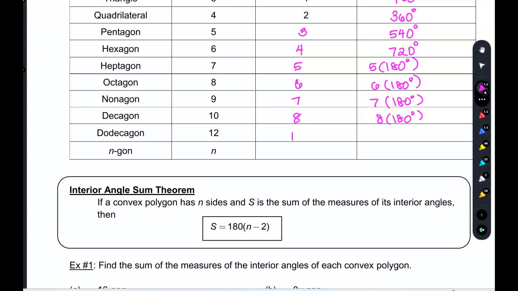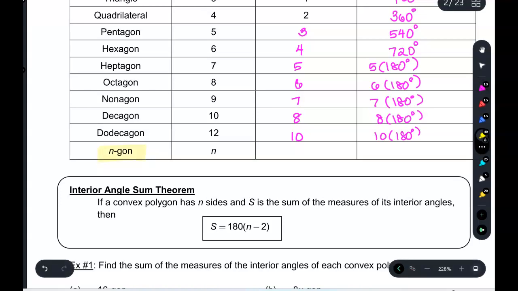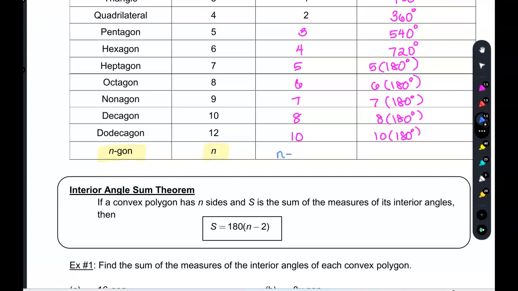Okay, so that's what I wanted you to recognize. What will be the formula for an n-sided polygon? So if there are n sides, wait, what happened to 9? We did not skip 9. Nonagon got us here. We don't do the 11-sided. What is n minus 2? And then n minus 2 times 180. Wait, why minus 2?